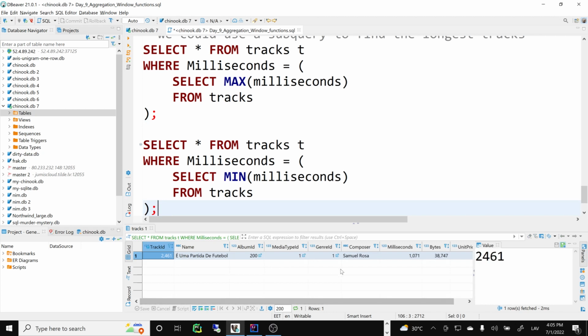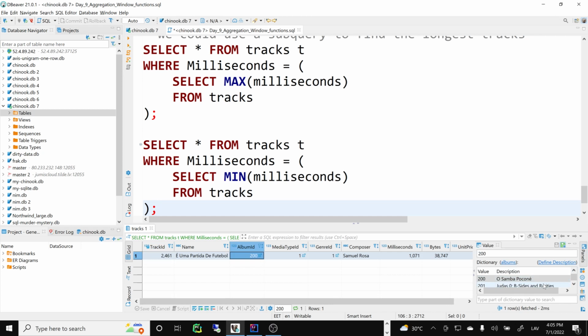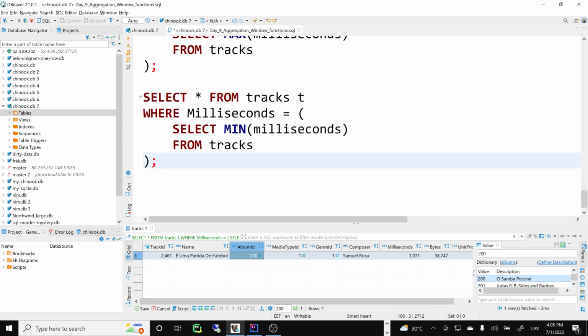Yeah, this is really short, but that's a 1 second song. It looks like some introduction to a song, some sort of samba album. Again, to get this value.